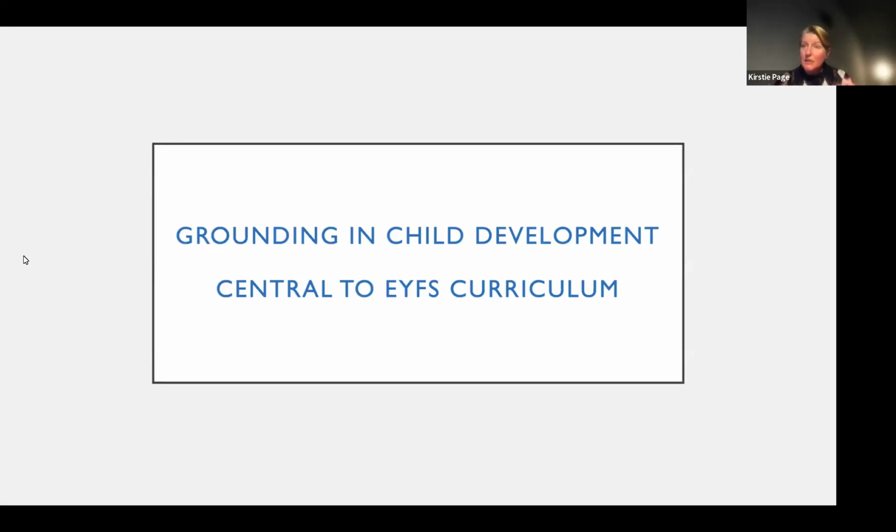If you wanted to do additional CPD, such as ELKLAN, such as Hanen, if you've done it already or you want to do it alongside, Launchpad isn't going to disagree with any of that. They would all complement and work together really well. But what Launchpad would give you, which those other things wouldn't, would be that ability to drill down and identify the gaps in your children.